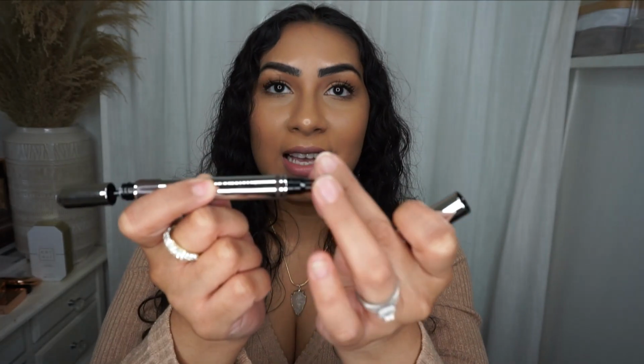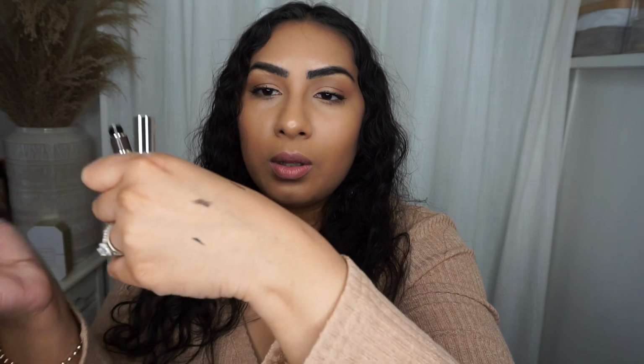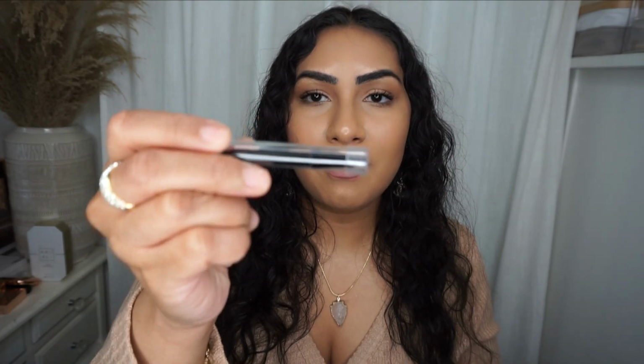This one has a double-sided end. You have the little pencil right here. Let me swatch it for you really quickly. So that's what the pencil looks like. This is in the shade dark brown, and then it also comes with the liquid, so you can fill it in with liquid as well. It's this middle one right here. These are other swatches, but it's the middle one right there. I thought this was really nice to have, and it does come with a backup pencil. So I thought that was a great value, so you can definitely refill this one.